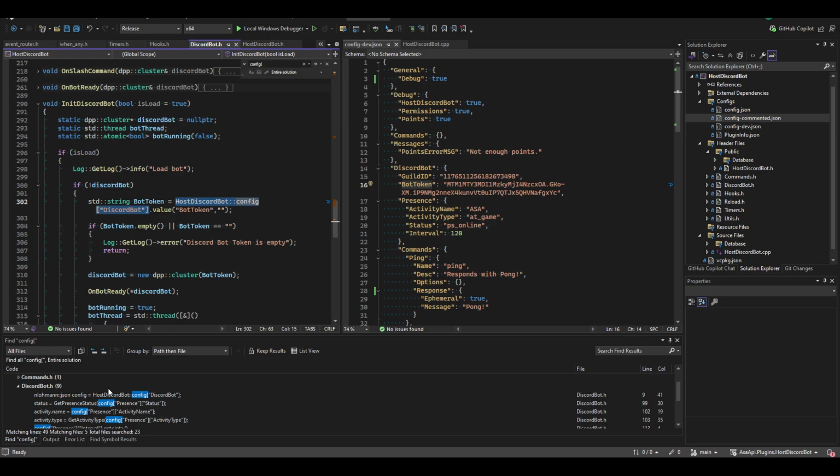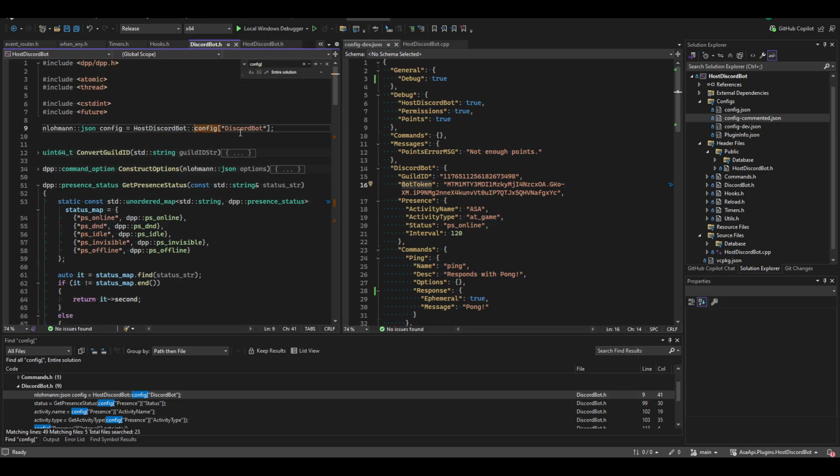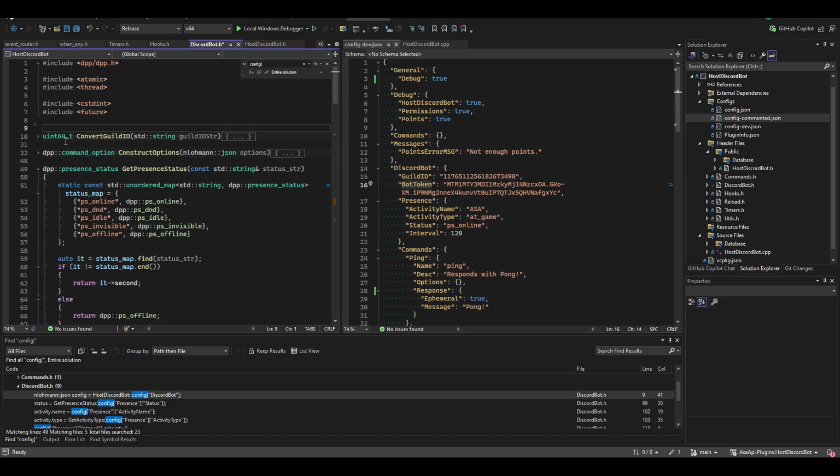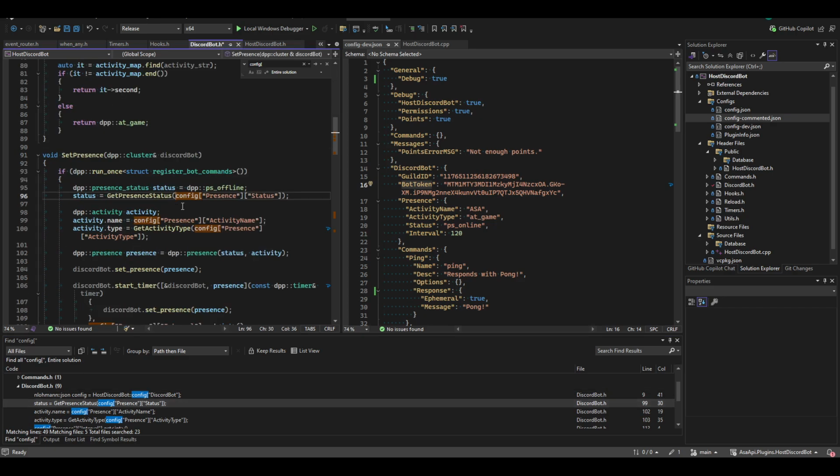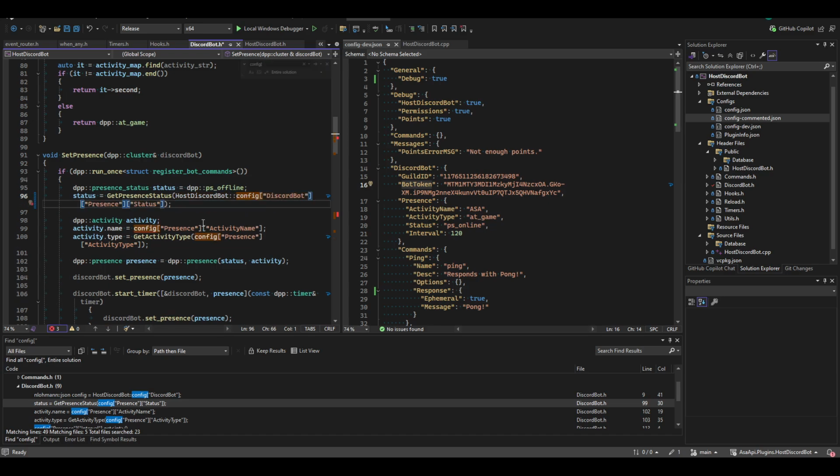Okay. Then first, occurrences. Gonna remove this. Okay. Second, presence, config presence. That's so deep. Like this. What set presence?